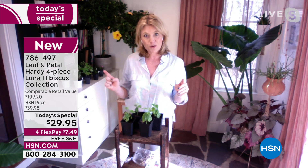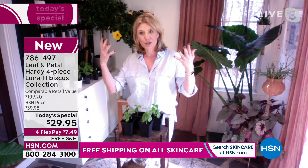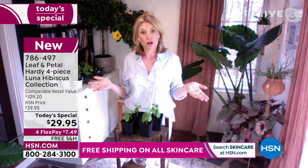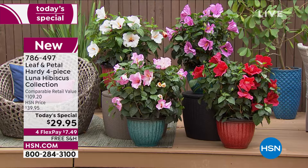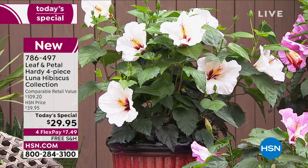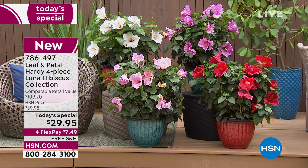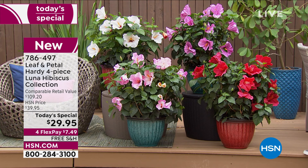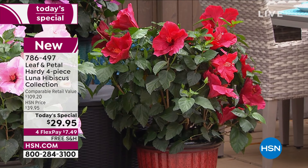Some plants, like the hibiscus specifically, really like the heat. They're going to pick up the mantle as the rest of your garden fades, keeping your garden looking gorgeous all summer long and giving blooms all summer. They also give pollinators, bees, and butterflies something to come to. It really is a helper plant. You're also not going to see these in the garden center because of the time of year they bloom — garden centers stock things that are in bloom.